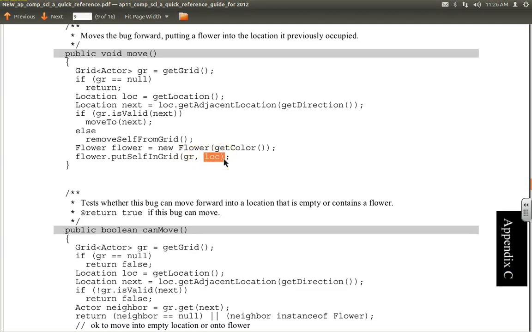Because when it moves, what does it do? It leaves a flower where it was. And then when it moves again, it leaves a flower where it was, and leaves a path of flowers, doesn't it? You've seen this, yes? That's how it does that. All right, so that's the move mutator. We're going to be playing around with this in the rest of this part 3, okay?